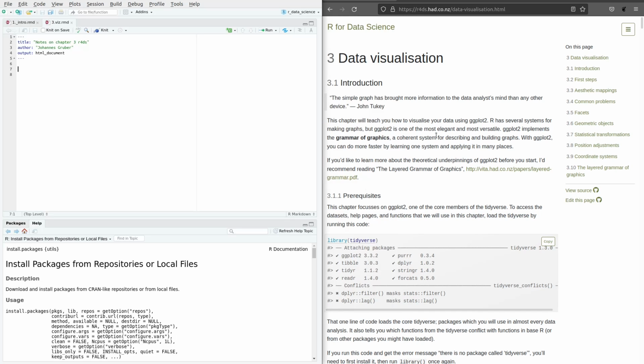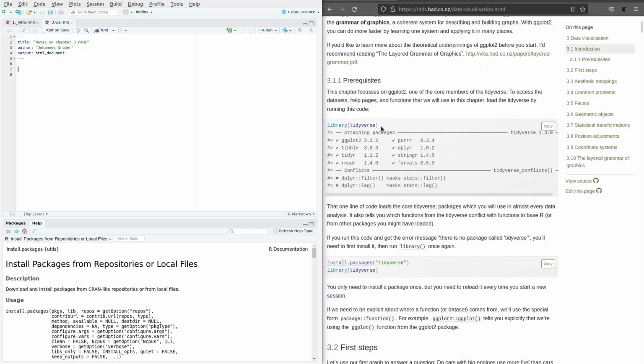Now that this is done, we can copy the first code chunk over from the book, which is the library command that loads the tidyverse package. And again, you have to use the keyboard shortcut Control Alt and I to make a new code chunk. You can only run code chunks in R Markdown files, so you have to insert these signs here, and of course you can type them manually, but it's much quicker to use the shortcut and then you can load the library.